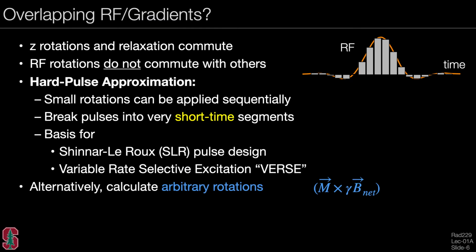Notice you can take this a step further, and you can calculate the rotation about an arbitrary axis by calculating the net B field, which is due to the applied RF pulse, as well as any gradients. Then you apply the rotation matrix about this in small steps, and you should get to a very similar answer, providing with the hard pulse approximation you've broken things down into small enough steps. Notice also that these rotations are changing over time if you have a time-varying RF pulse. Now you can also take this one step further and apply relaxation during these small steps, and this gives you a full Bloch simulation, which we will see later.